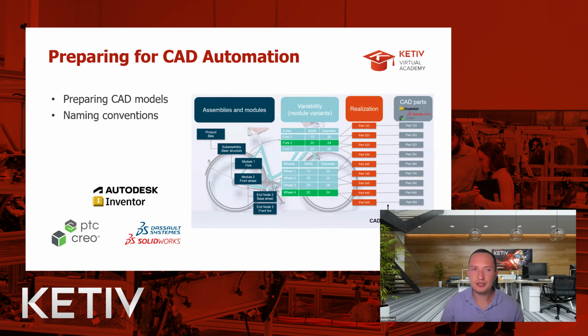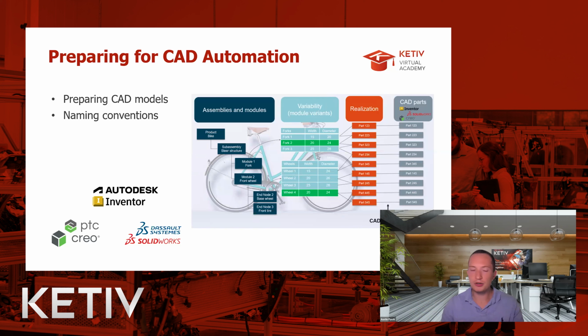Make sure your naming conventions are clear. That's really helpful, and it saves us time in the implementation phase, having to go back and forth and ask you questions about what different parts and pieces are in this CAD model. And so you can see in this visualization that we'll create your assembly and your product model in Tacton, and then from that we'll map that directly to the CAD parts in your CAD model, and that'll directly influence what's shown and what's stretched during the CAD automation portion of Tacton.